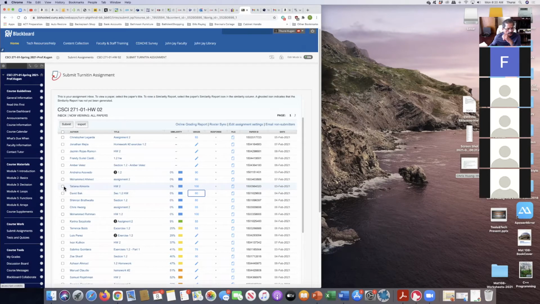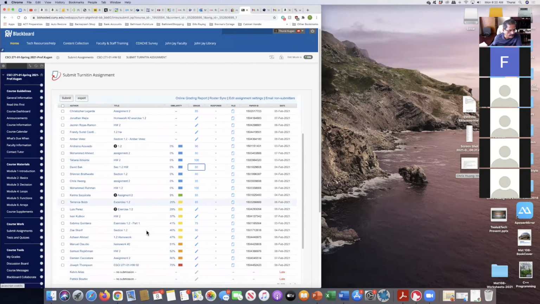Tatiana Almonte. Yeah, you can view mine too if you want, Christopher's. Which one? Christopher Huang? No, Legarda, Lagardo with the L. Yeah. Okay. All the way at the top. All the way. Yeah, yeah. Okay, got you. Okay, so Christopher, you don't mind opening that, right? No, go ahead. All right.